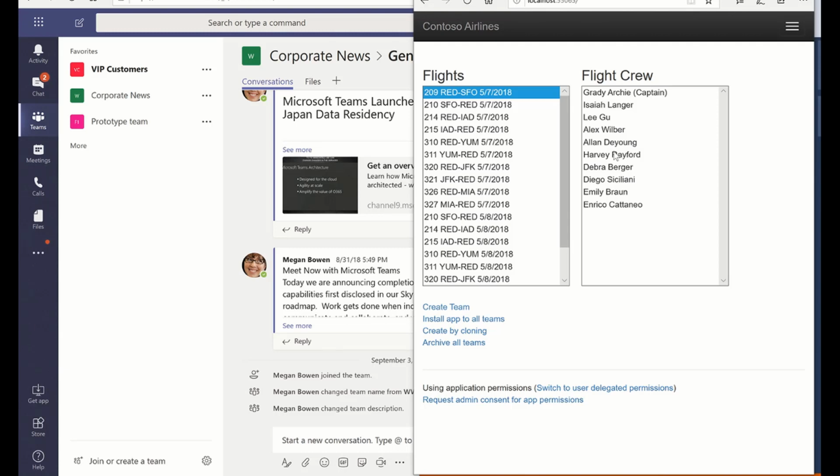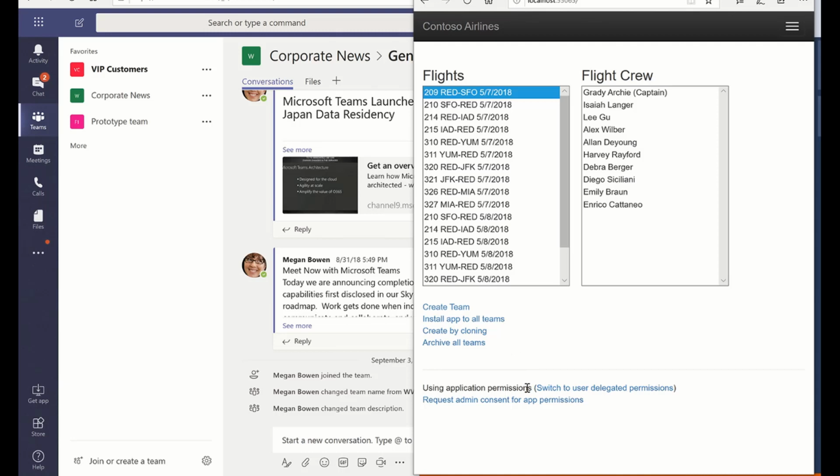So the way they do it is they have a program that creates these teams every night at midnight when no one's around. It creates the teams for the next day, and then that team sticks around for a couple days, and then the program will automatically archive those teams so those teams get out of the way while still being saved in our records in case we need to see them later.